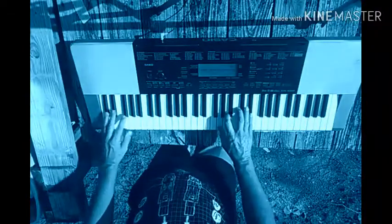Anyways, going back to this, trying to keep it simple, and I have ants that are crawling on it because I'm working outside at my workbench. Okay, how's that? I'm a woodworker.